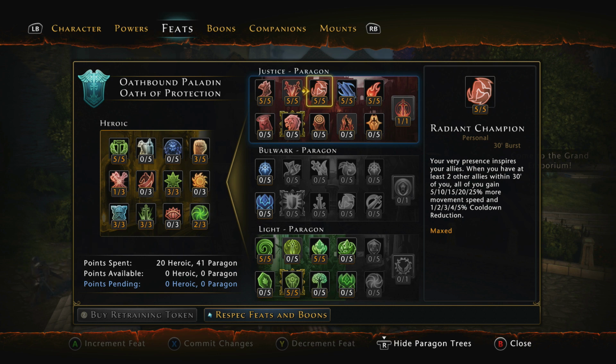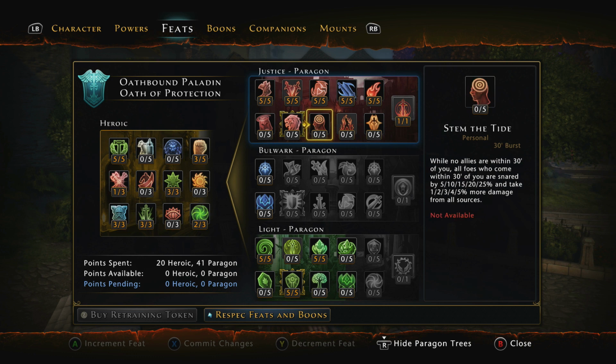That puts it on top of your character. If you're the only support class, this is great to have. And if you're running PvE a lot, or PvP for that matter, you're going to have at least 2 other people in there anyway. And it's amazing to just get that movement speed and that cooldown reduction. So Stem the Tide: while no other allies are within 30 of you, you gain snare by 25% and take 5% more damage from all sources. So that's okay if you're running on your own.